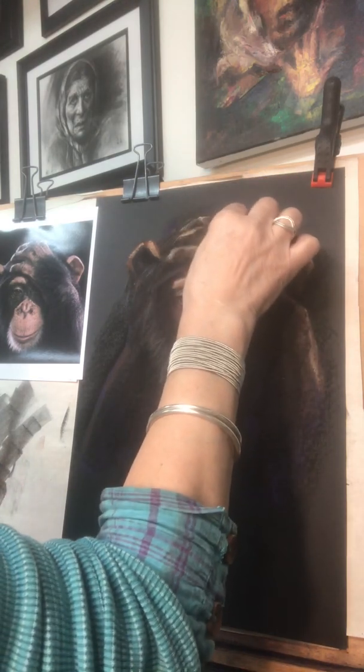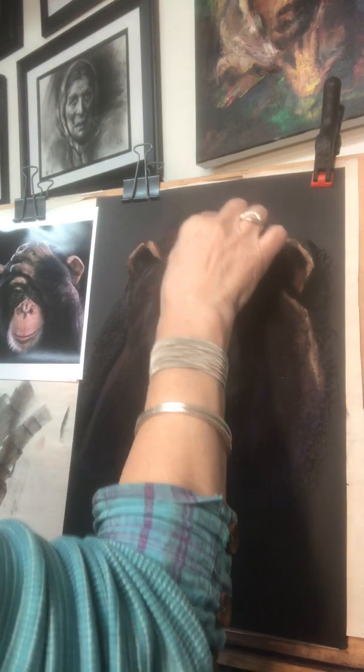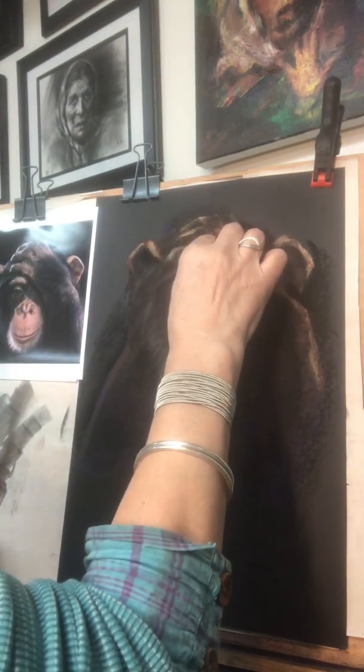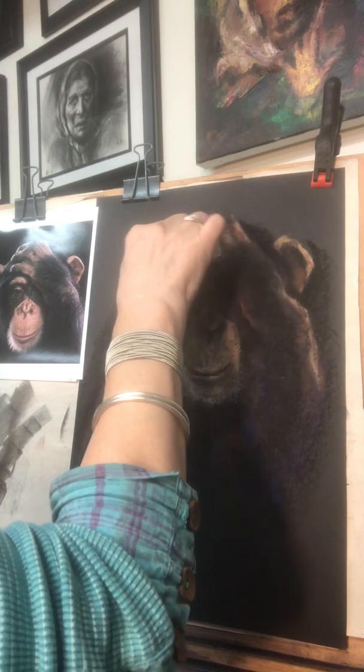And again, don't get too rhythmic with your lines. I'm gonna blur those fingers. I'm gonna put this dark here, and I'm going to put the cast shadow in, or the occlusion shadow, where the finger sits down on the form.